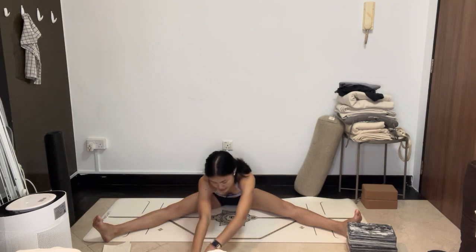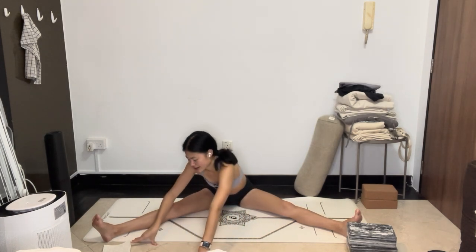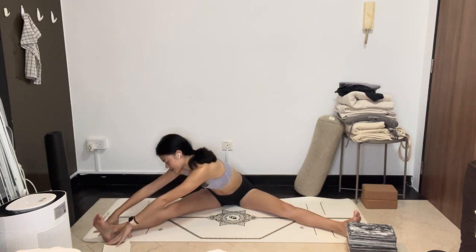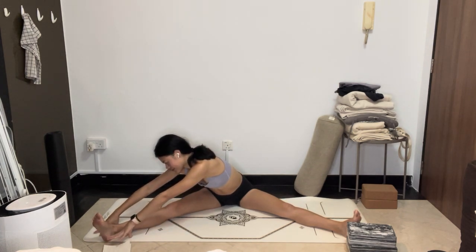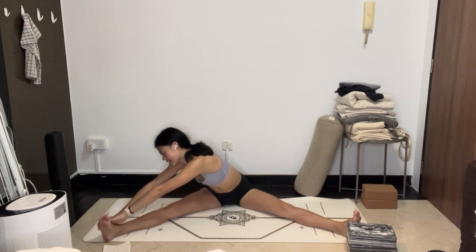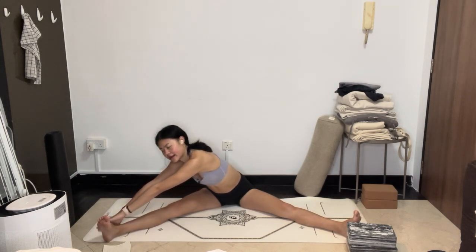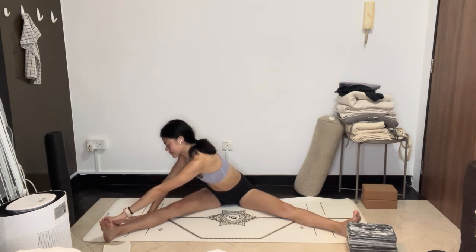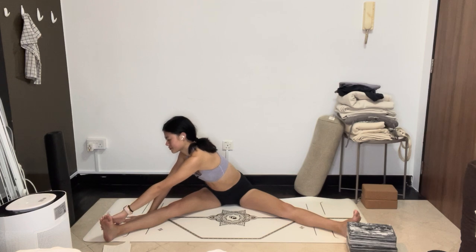Keeping this, walk the fingertips towards your right leg. So this time we're twisting over towards the right leg. If it's okay for you, left hand catches the right outer foot. And then from here, push the right hand into the mat to lift your spine. So you get this twist.